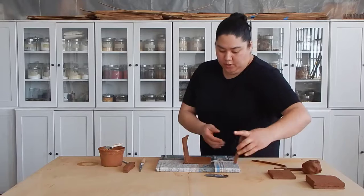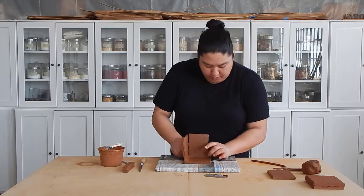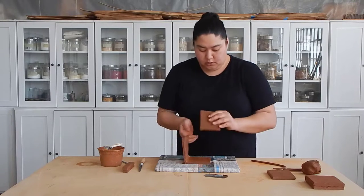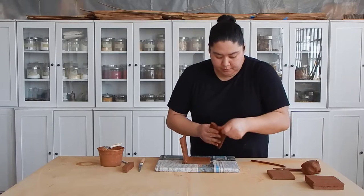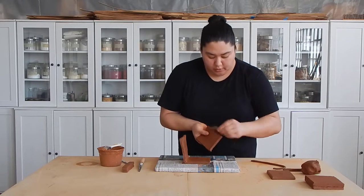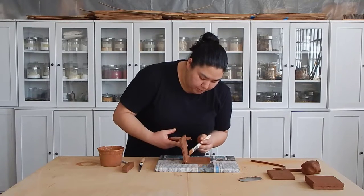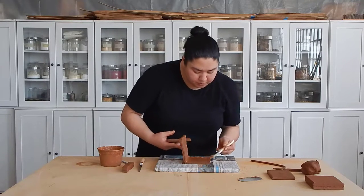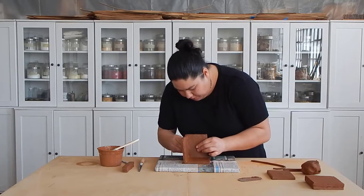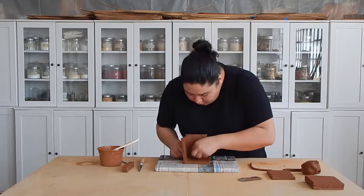Alright, now that one that we marked with the S, we're going to put that S on the inside so that we don't actually see it, but this piece is going to end up butting up in here, so we know that we need to score this side and here. Anywhere that needs to make contact are the sections you're going to score. Go to the bottom, this side wall is going to connect against there, and then this wall is going to eventually connect to that other piece, so we're going to score there as well. Now this time we're connecting 2 sides, so we want to make sure we put enough slip both on that side connection and the bottom. Go ahead and squish that together. Take some more of that coil you had set aside and reinforce your seam.